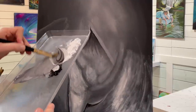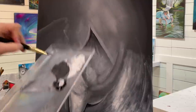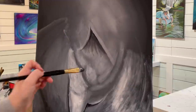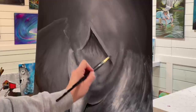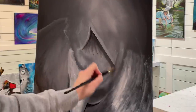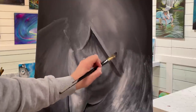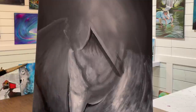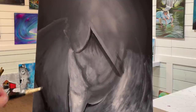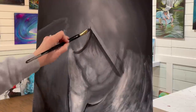Okay, I'm gonna make some gray again here, a little bit darker this time. A little bit of water on my brush. And then go right down here, make a little scoop. Circle, so it looks like a seven right here.